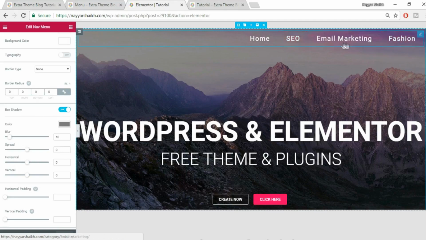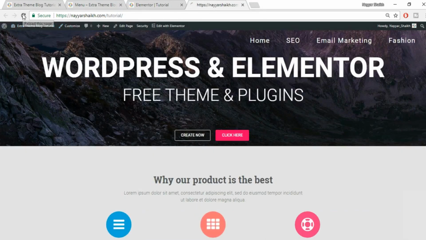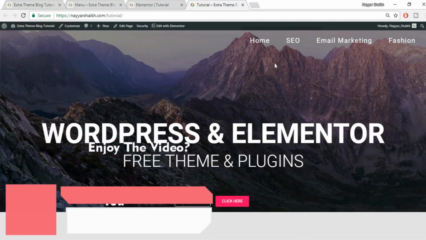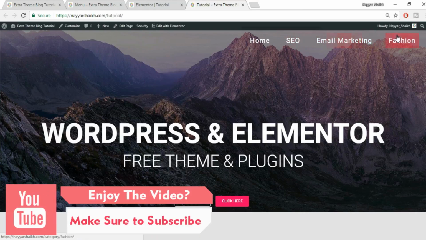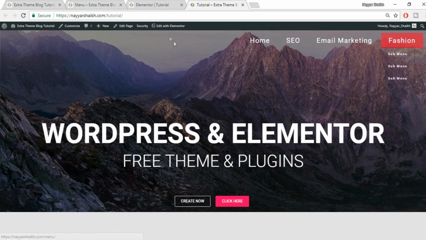You can also add it to this menu or so on, wherever you want. Okay, so this was the transparent menu. Okay, click on save. Go back to this page, refresh. Okay, now let's see. Okay, looks fine, better. And here also it looks better. Okay, so this is how you create a transparent menu.